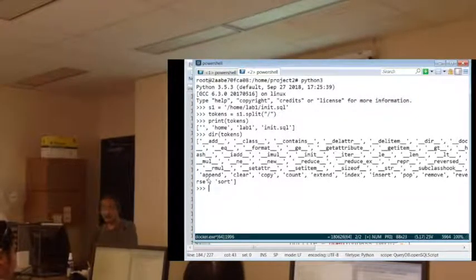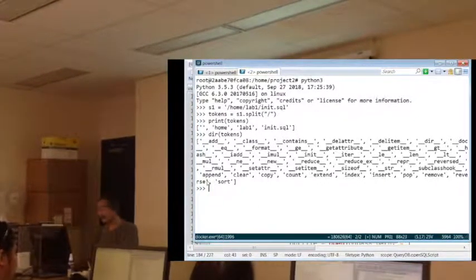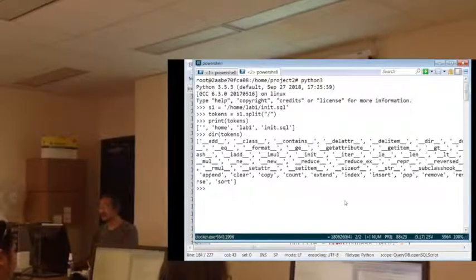Sure, that's how we add to the end of a list. Clear could clear the whole list. Could get the count for the whole list. Extend, index, insert, that's to put something in, pop, remove, reverse, sort. So the ones that look promising are pop and remove, right?